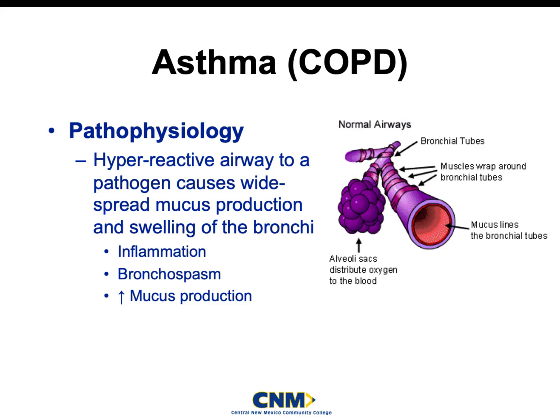Okay, now we're going to start getting into our actual disease processes, and we're going to start with asthma. Asthma is in the category of COPD. COPD is a broad term for numerous diseases within the respiratory tract, and it stands for chronic obstructive pulmonary diseases. Okay, asthma is an obstructive pulmonary disease.